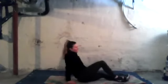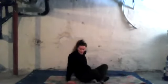When you put that row down, think about reaching it back closer to your elbow. That will help you get a little bit more of that tiny twist in your torso. And done. Woo, good job, everyone.